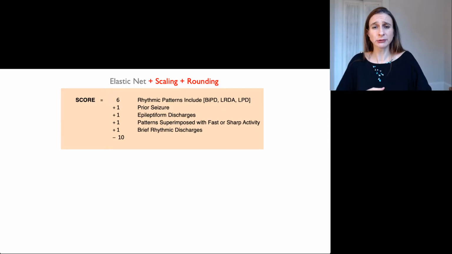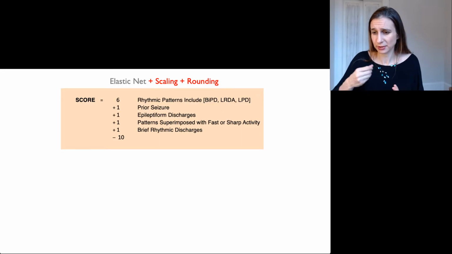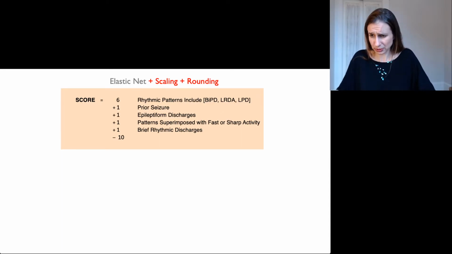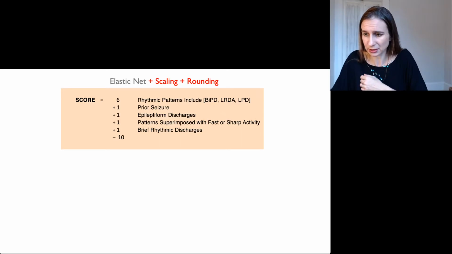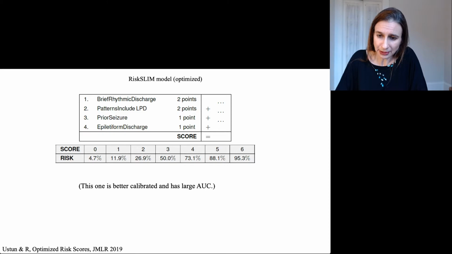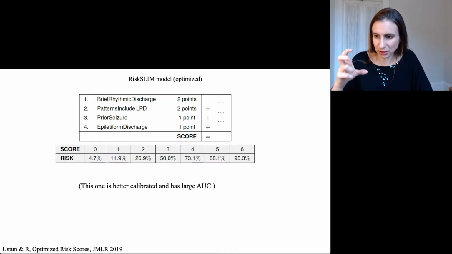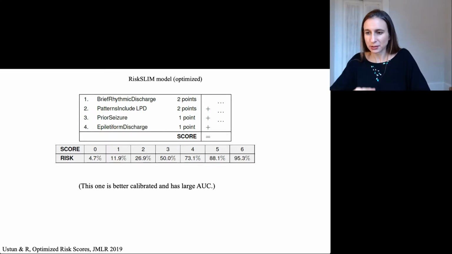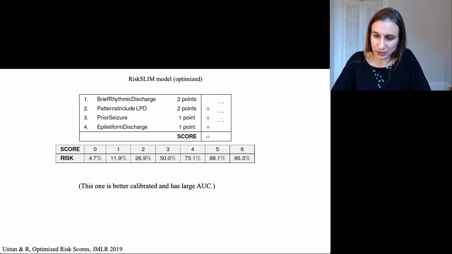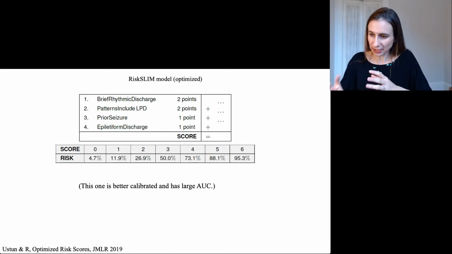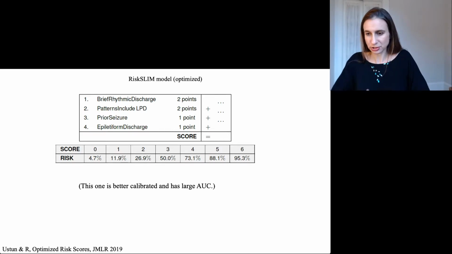And then also, what if you want to incorporate constraints like these fairness constraints or the false positive constraints? I mean, how can you do that when you're scaling and rounding? Rounding won't obey the constraints. On the other hand, if you used an algorithm that could take care of all that stuff together, you might get a very sparse risk score with low point values that actually is pretty good. And this is an example of a score that came from an algorithm called RiskSlim that is better calibrated than the other scores I just showed you and has a large area under the curve. This algorithm can also accommodate constraints if you want to add them into the model.